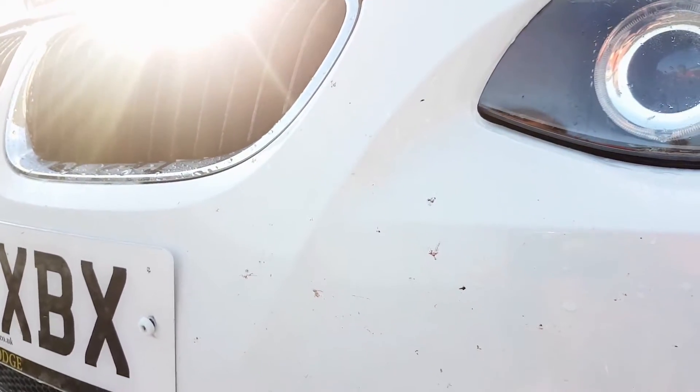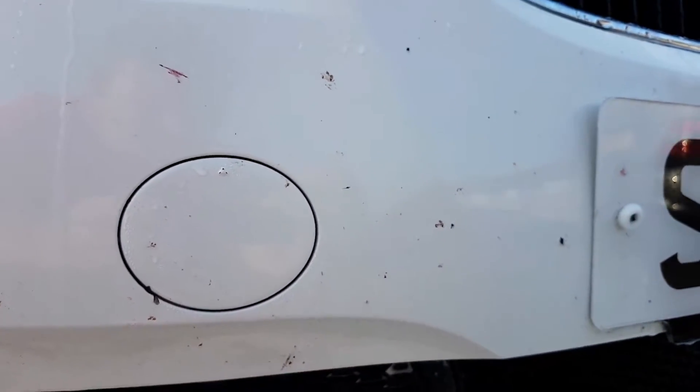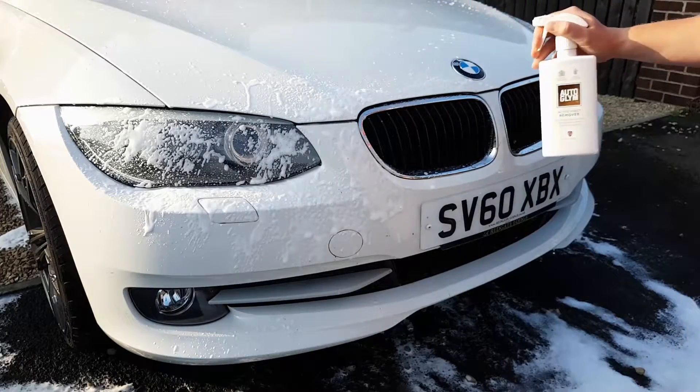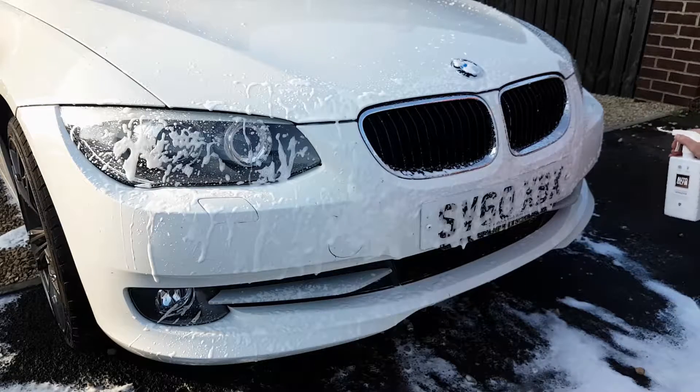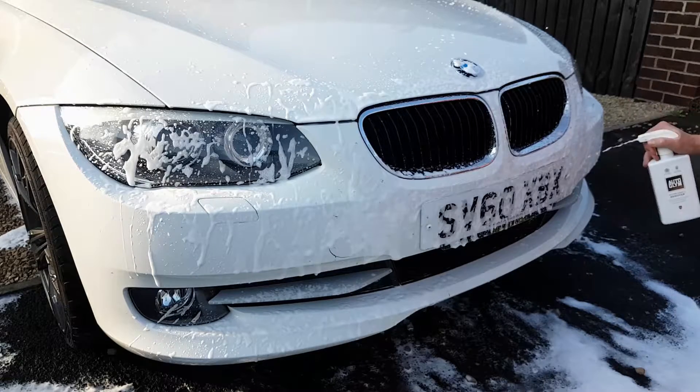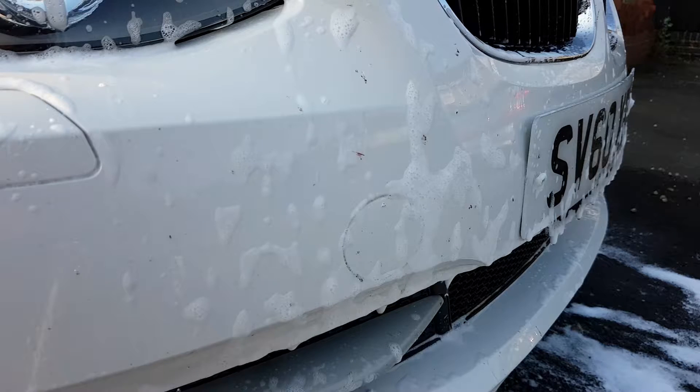It's this icky blood and guts which is difficult to remove with mere elbow grease alone, and of course that much scrubbing is really bad for your paint anyway. When the bugs are laid on really thick and you squirt the stuff straight on top it actually sizzles. It breaks down and dissolves the buggy biomatter, and because it's Also Glimm and not toilet duck it doesn't do any harm to the paint.